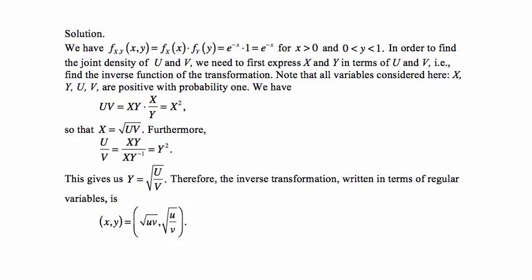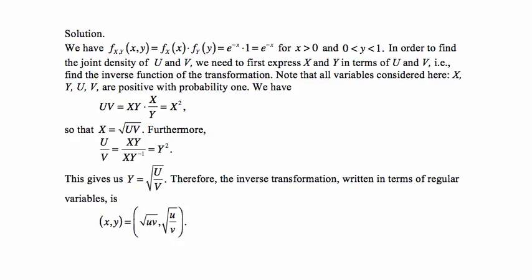Because the two random variables are independent, the joint density of x and y is the product of marginal densities. So it's just e to the minus x times 1 for x positive and for y between 0 and 1. Because x is exponential with mean 1, the density of exponential random variable with mean 1 is e to the minus x for x greater than 0. Y is uniform on the interval from 0 to 1, so the density of uniform random variable on the interval from 0 to 1 is just 1. It's always 1 over the length of the interval on which the random variable is uniform. And the length here is 1, so 1 over 1 is 1.